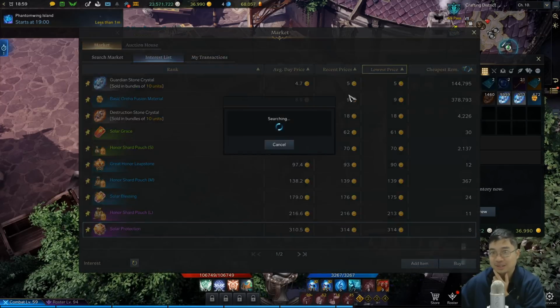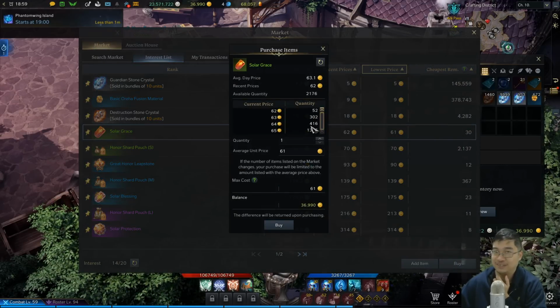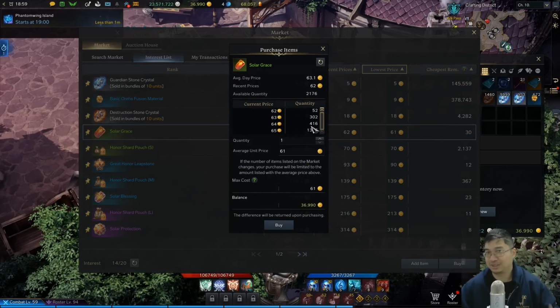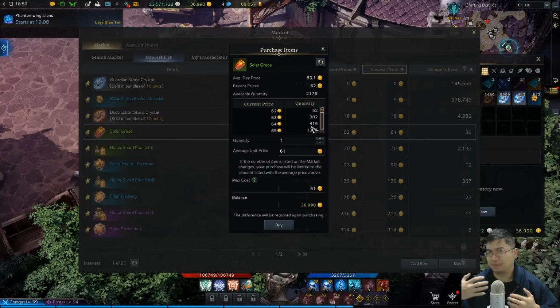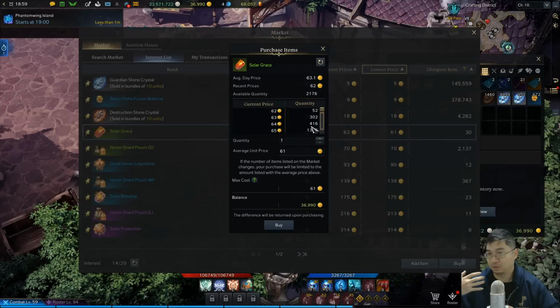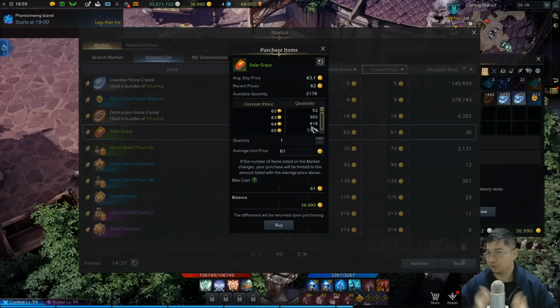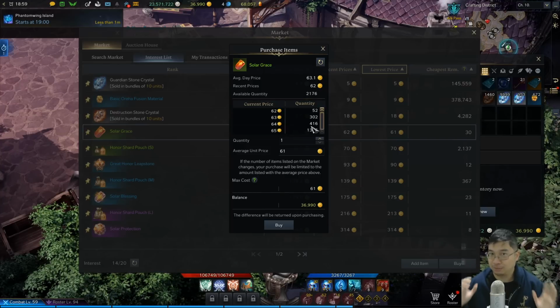And I listed the Solar Grace for 69, which is a little high. I should be going for 65. So those are the market changes I do, and those have been making me consistent gold. Because I'm rotating about 400,000 gold each time, even 10% makes me 40,000 gold. This is not the case if you don't have enough gold, but you start building small.